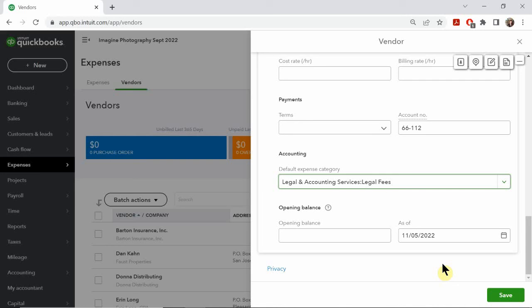So the best way to actually do an opening balance is by retroactively putting in all of your historical records one at a time, especially with accounts payable, right? So you'll learn that in chapter 12, remember, where they say you need to put in all of your accounts payable balances by putting in all of the bills that you currently owe.